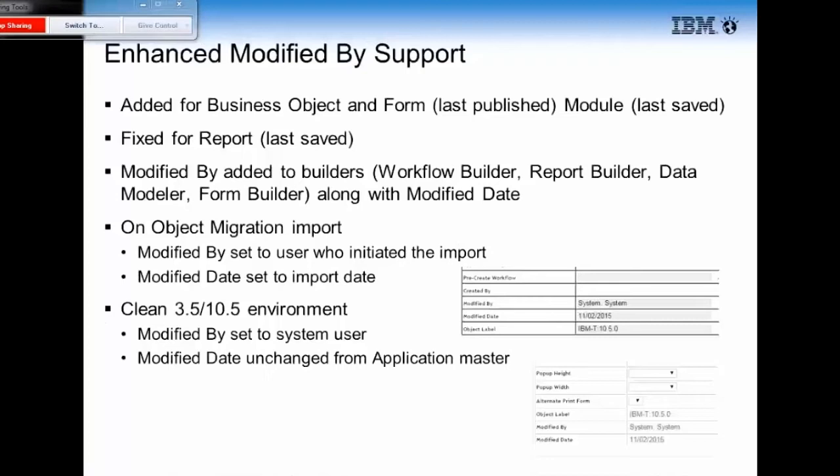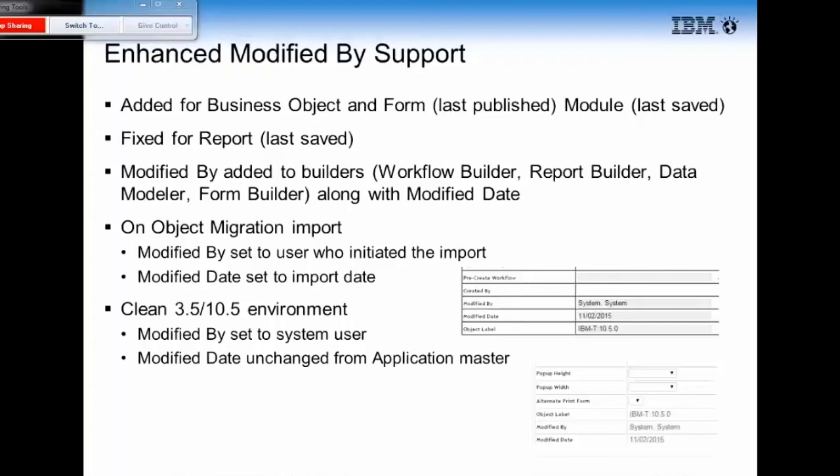In object migration import, we have made it consistent in that it will now always be set to the user who initiated the import, and the modified date will be set to the import date. In a clean environment now, we've made it consistent that modified by is set to the system user, and that the modified date will be unchanged from the application master.